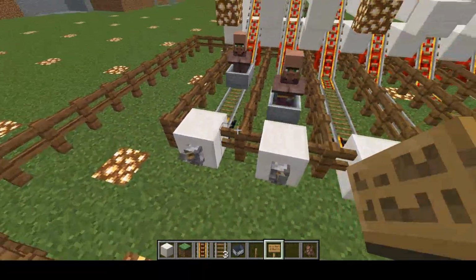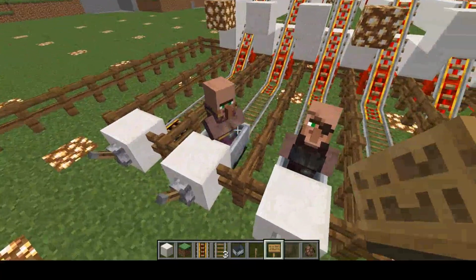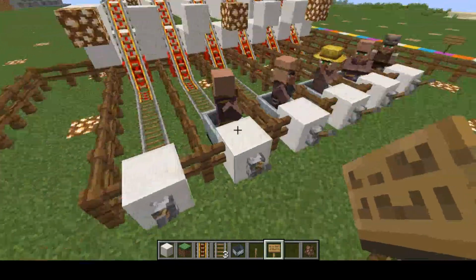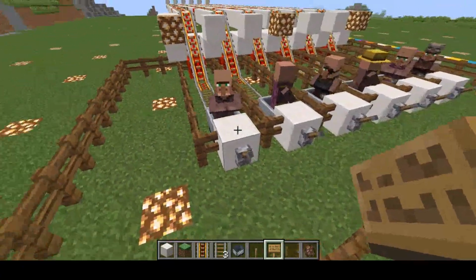Yes, I guess I should have made just one switch, right? And I can see he already picked up the cleric, and there he goes too. He's picked up his. So I don't know if that's what the professions were that they had before. Let's see this last one coming in. Let's see if he changes.